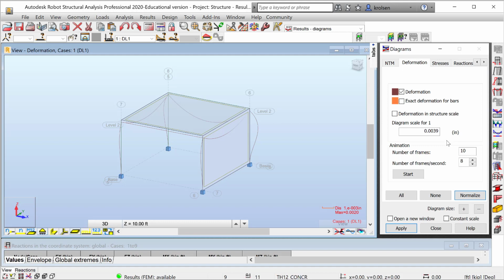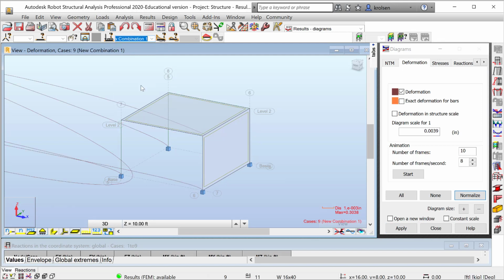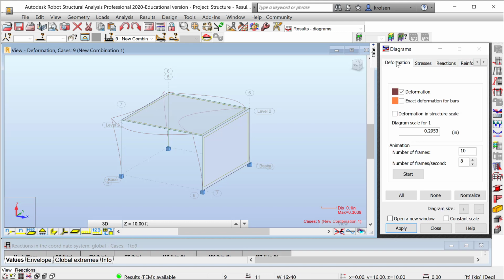So that's going to show the main analysis there. Now you'll see here that the deflected shape is only built on dead loads. So make sure, when you go back, that you pull the deflected shape for the correct load combination that you want. In this case, deflection went way too far out, so we normalize that and it brings it back, with the wind load and the live load. How is that visualized in terms of that deformation? Again, there are different things we can put in here, stress, reactions, all sorts of stuff. This just gets us into the basics of showing where to find all of that information.